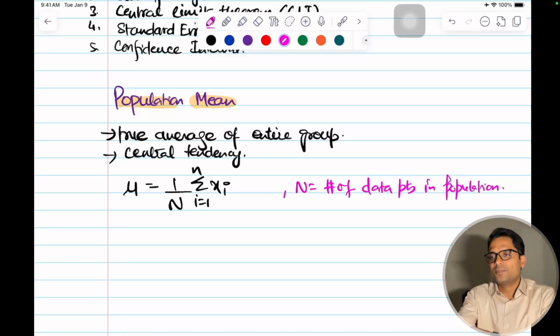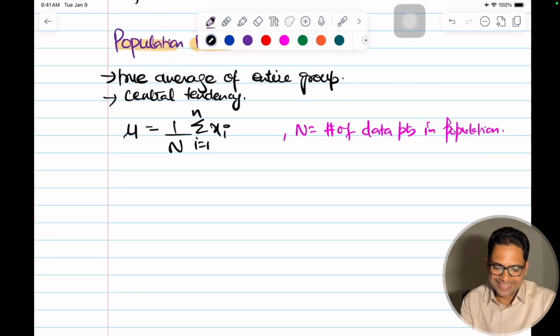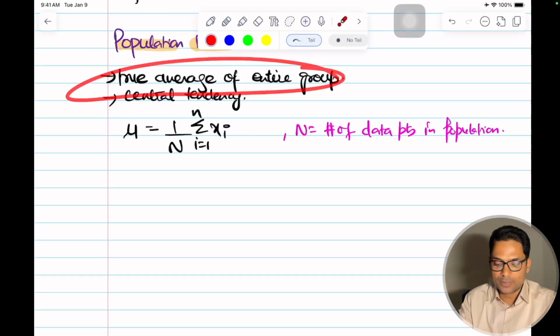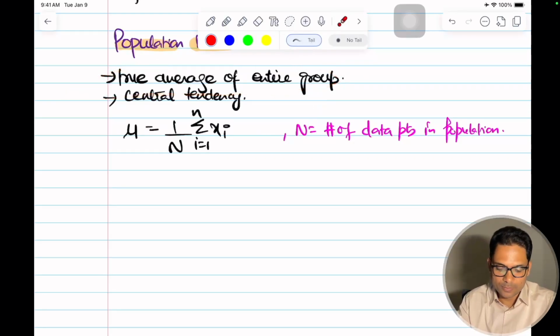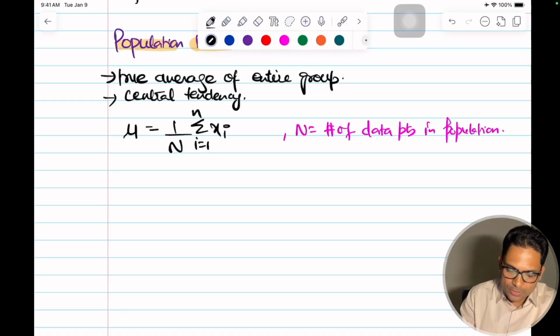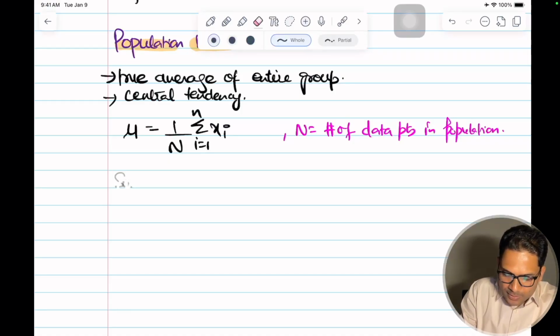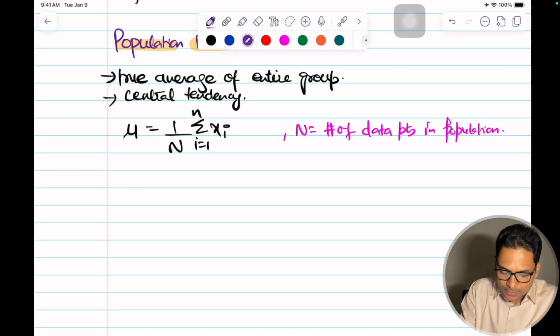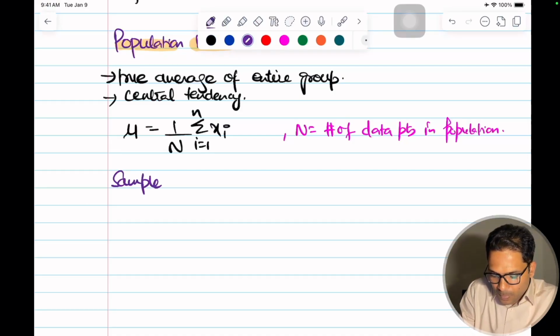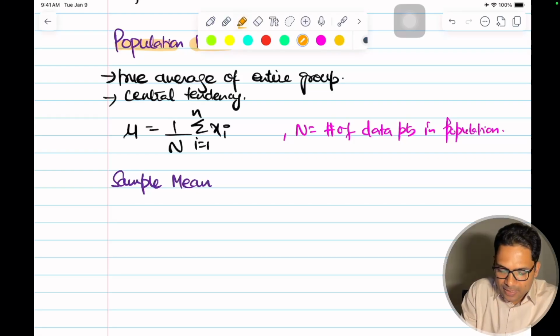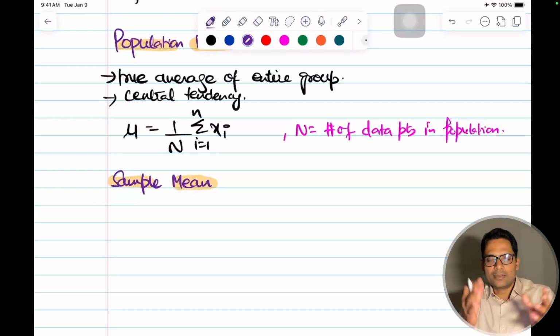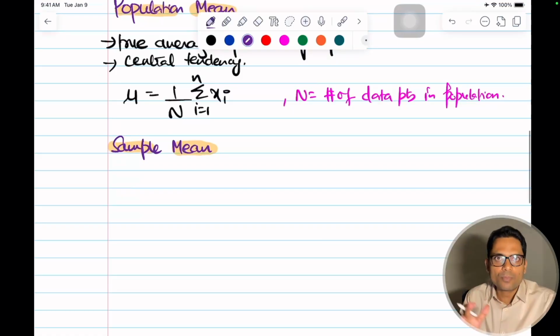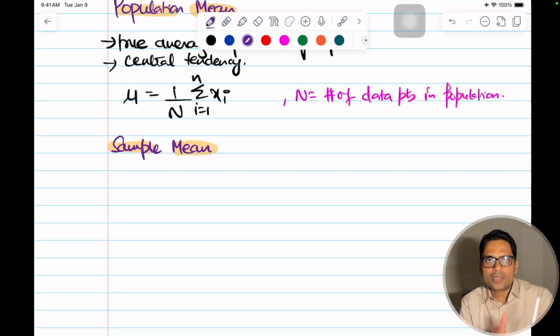Similarly, generally we cannot get each and every person's height in a city or in a country, it is more difficult. So what we do is we go with the sample mean. We collect a small subset out of these people or the group, and we take that as a representative. That's what we mean by sample. We take a subset of that complete group, and that is a sample. This is the average of a smaller, representative subset of the entire population.